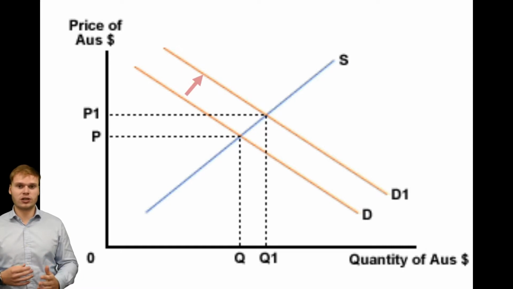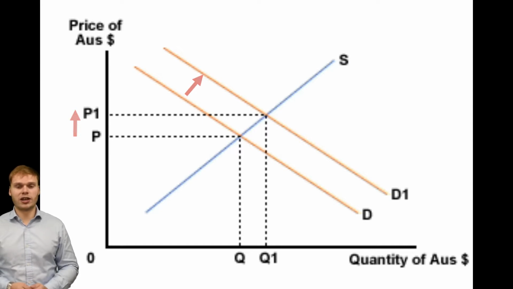So what do the demand and supply show? The demand curve, which is upward sloping, is showing the demand for Australian exports. The supply curve is showing the demand for foreign imports. So we get an increase in the demand of the Australian dollar. This is because people are demanding more and more of their exports, which is good for the economy. And what we get is an appreciation of the currency.